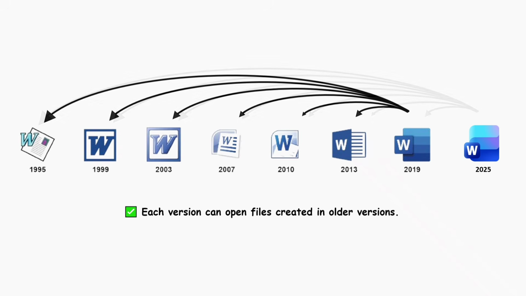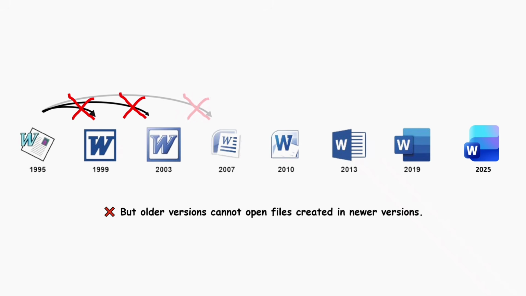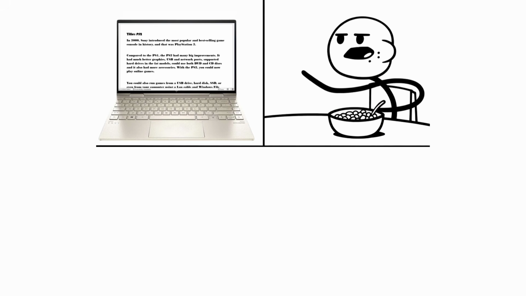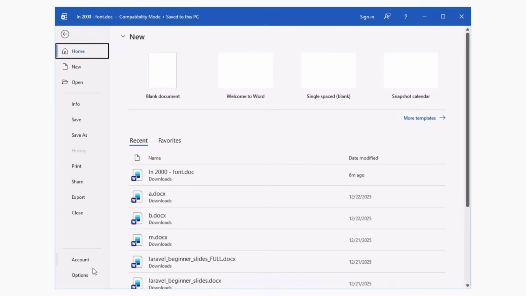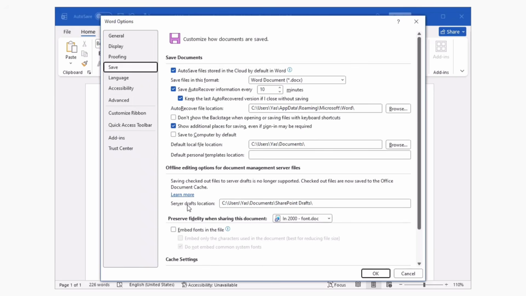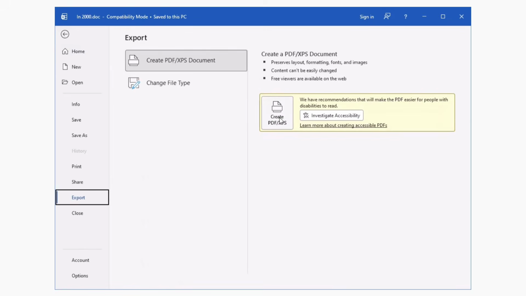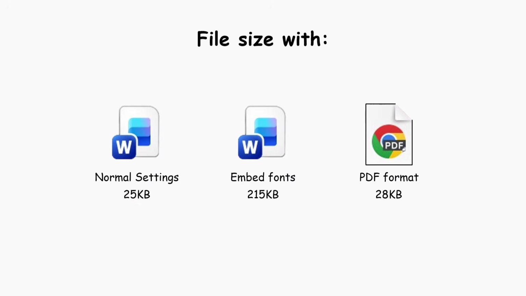In the new versions of Word, you can easily open and edit all these formats, but older versions cannot edit or even open newer files. It can be said that the biggest problem with Office programs is that text fonts get messed up when opened on other devices. Of course, this issue can be solved with a few simple clicks by changing Word settings. Another solution for this problem is exporting the Word file to a PDF file. However, you should know that in both methods, the file size will increase a little.